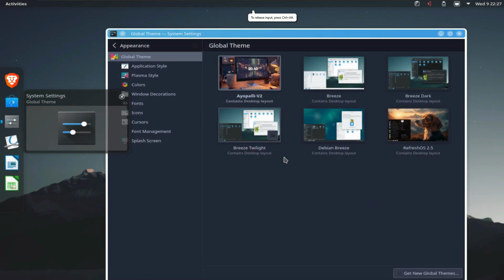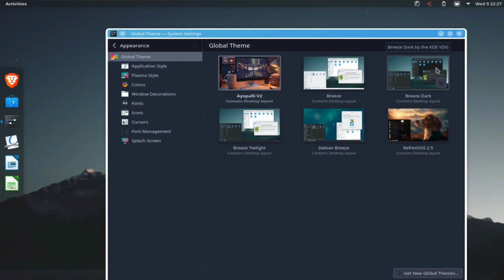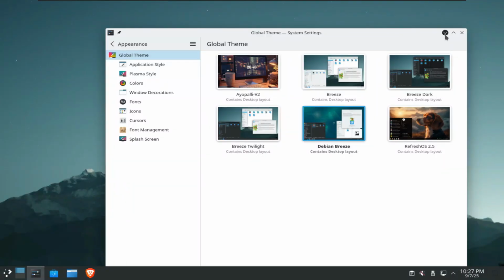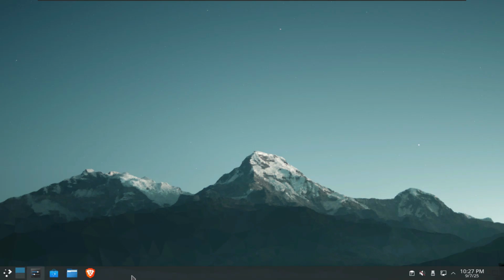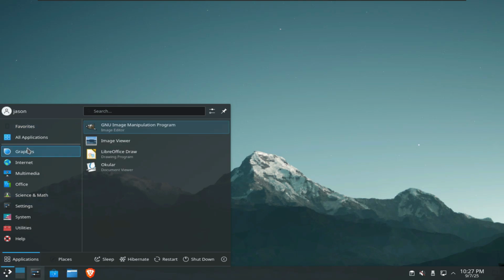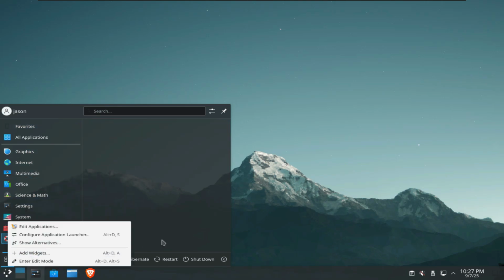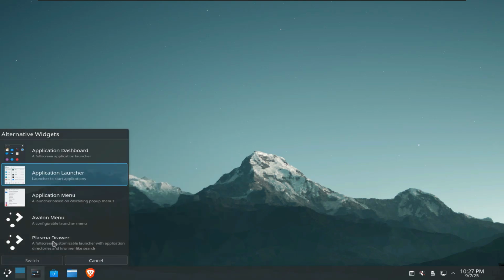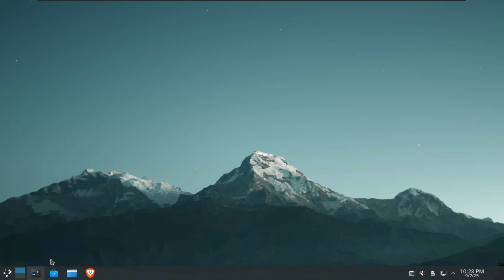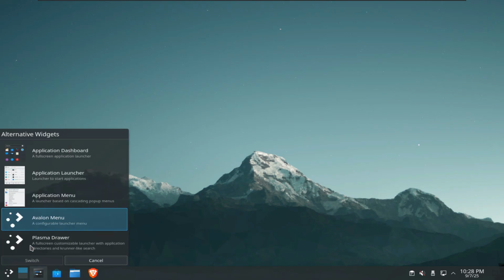Okay, go back to the settings. We have the Breeze Dark. We're used to that. We have Breeze Style and Debian Breeze. I want to check that one out. All right. What's the difference between the normal Breeze and the Debian Breeze? That's what I'm trying to find out. Okay, so far it looks like KDE, no big deal. Over here, yeah, pretty much almost like the latest version of KDE. Nothing really changed. I can also change the alternatives as well. The one I use, oh, wait, Plasma Drawer. I've never seen those. Okay, we know those 3 exist in the latest version of KDE, but those, not really. Switch. Oh, so those are the custom ones they made.